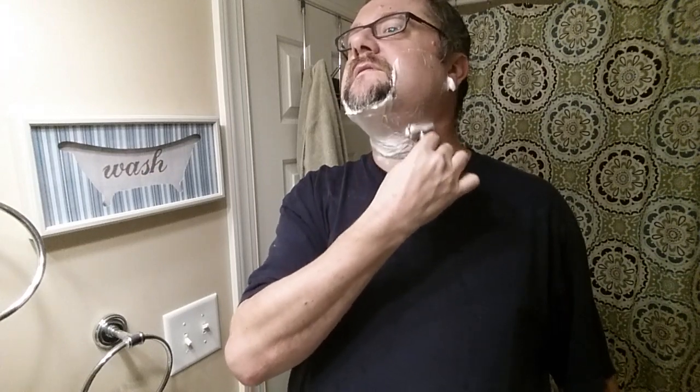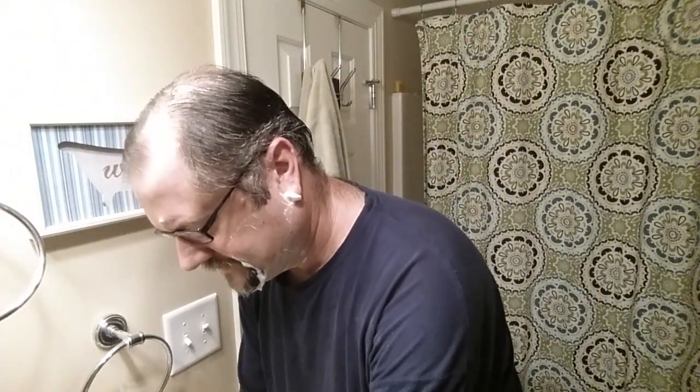I have learned with this razor head to keep the handle angle kind of open, and it's more mild. I'd say it seems to be maybe a 6 out of 10 if I use kind of the normal handle angle, you know, 30, 35 degrees, but then it backs it down to maybe a 4, something like that if I open the handle a little bit, ride the top cap just a hair, and that's a lot more comfortable.